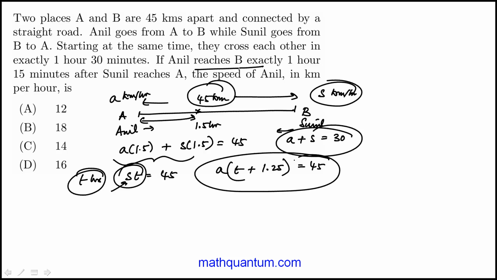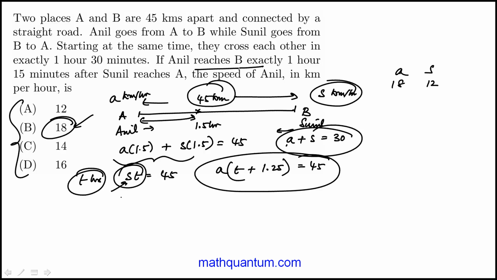At this point, when you have to solve for these variables, and this happens with all of these similar types of questions, you will get a quadratic. And sometimes it's actually easier to plug in the answer choices to find the answer. So you can take that approach. Let me try that. Let me see if A is 18. There's a little bit of trial and error. If A is 18, then S is 12.